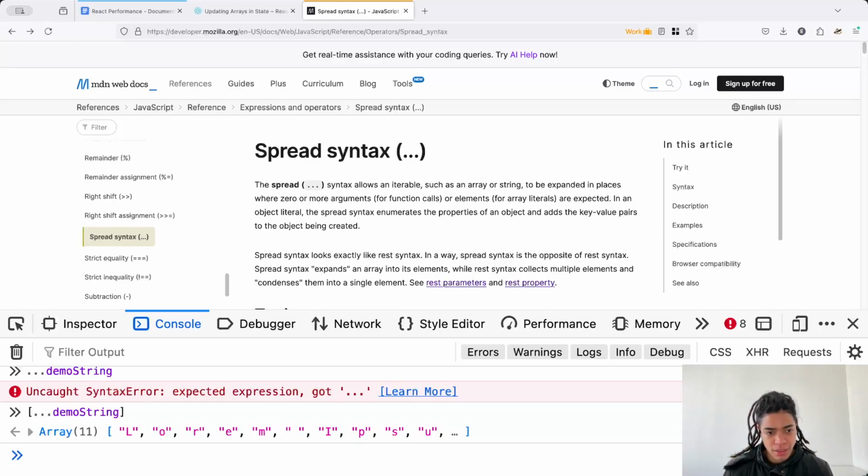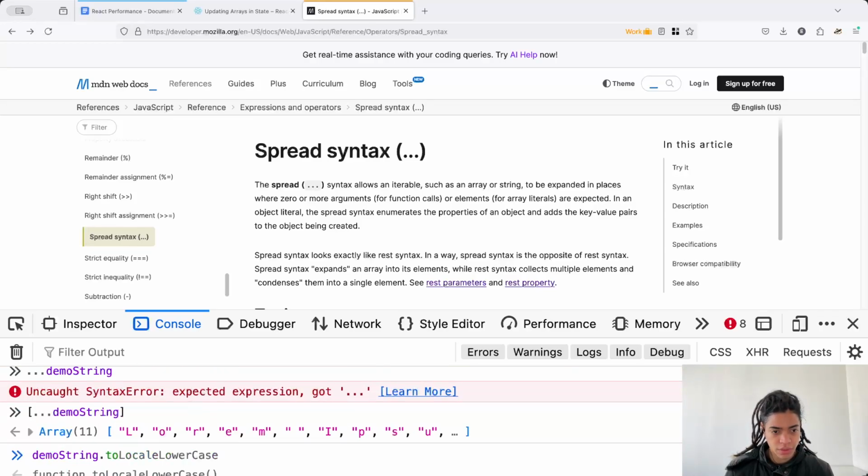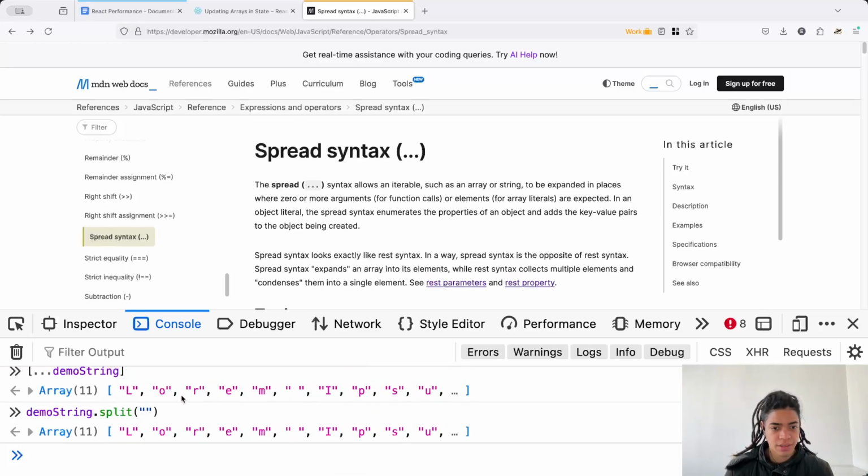Why is this? Because now you can, for example, transform this demo string to an array. I mean, you can say split, I mean, split that. So you want to transform all of these elements like this, which is another way of how you can do that.